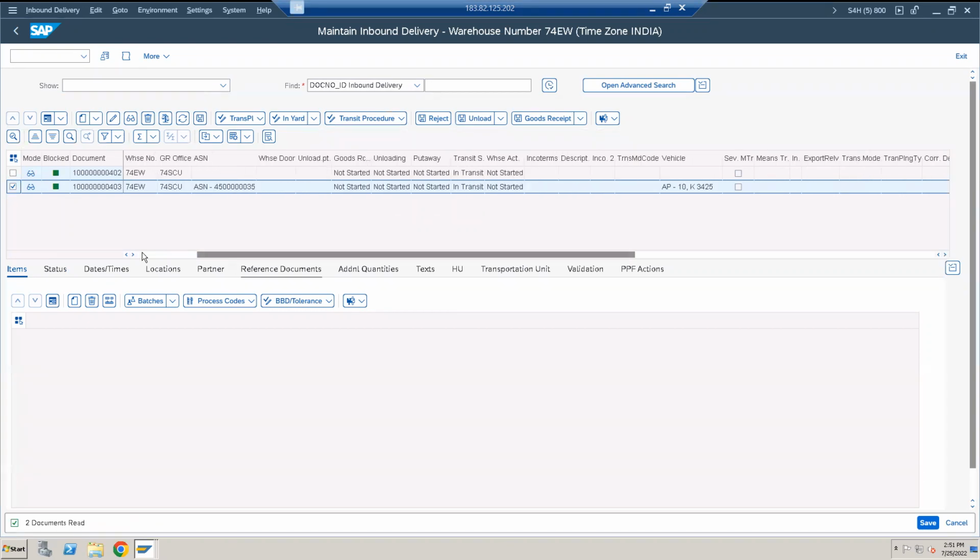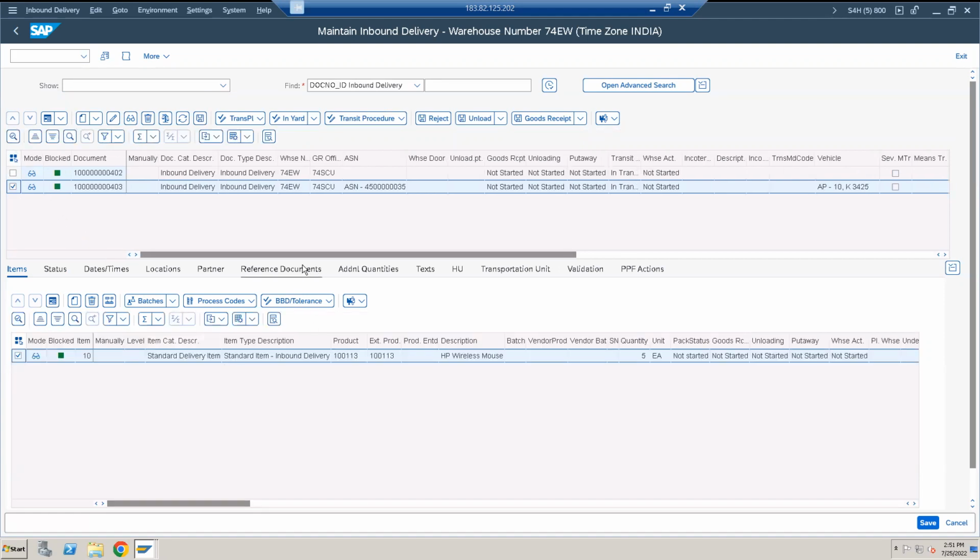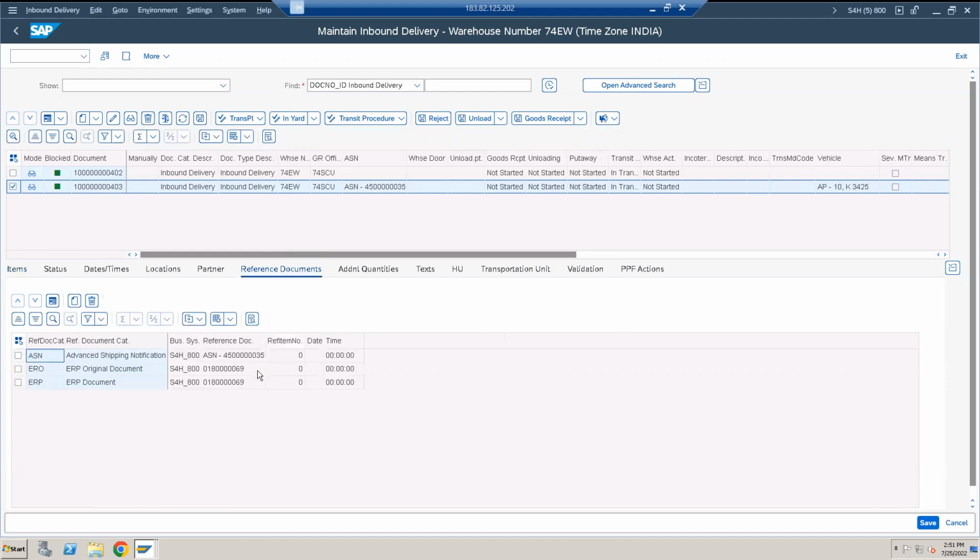Yes, sir. And again, just to verify, we just need to select this line, click on the detail, and if we go to reference document, it will show with reference to which ERP preceding document this is created. All that information is available here.